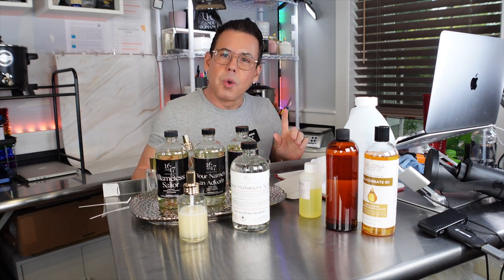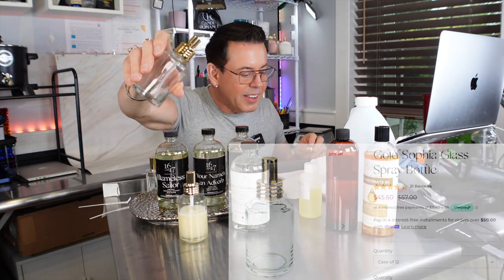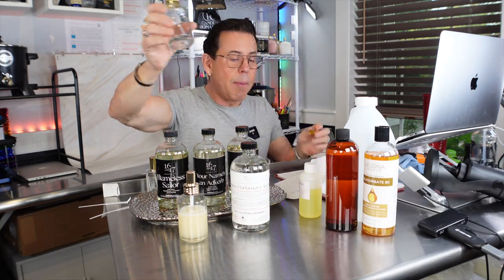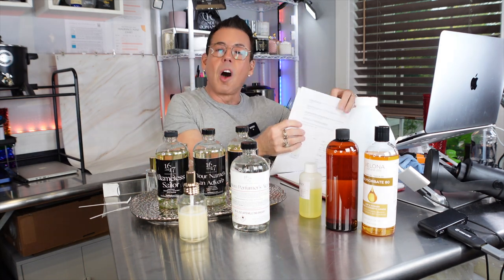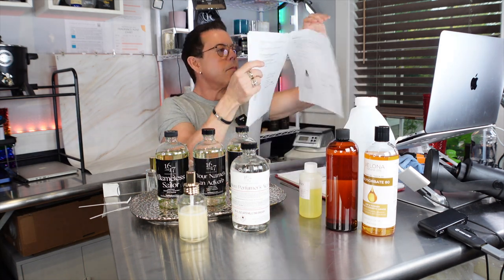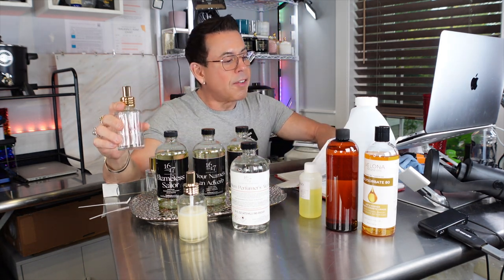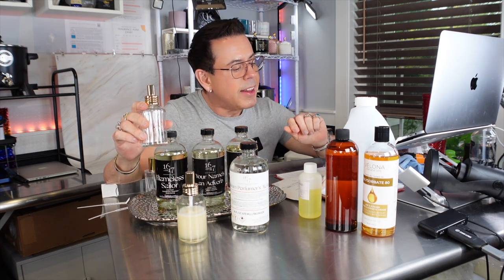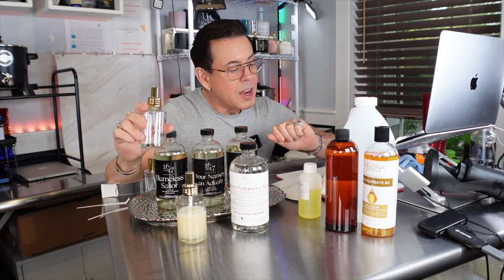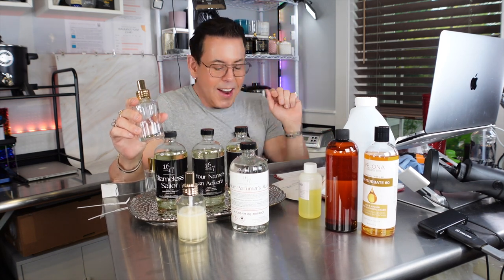Now, for the other two different fragrances I'm gonna be making, I'm gonna be using this beautiful Sophia glass, gold Sophia glass spray bottle. Okay, let me read you all about it. So this comes in gold and silver, so we're gonna be using one of each. Gold for gold, glossy, soft gold atomizer with a matching lid to top each clear glass bottle for the perfect finishing touch. Our Sophia glass spray bottle is classic Hollywood glamour with a modern flair.